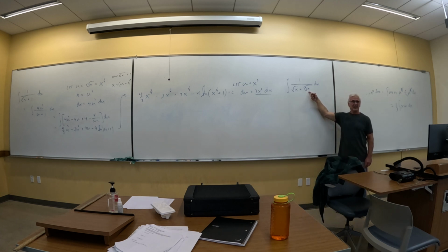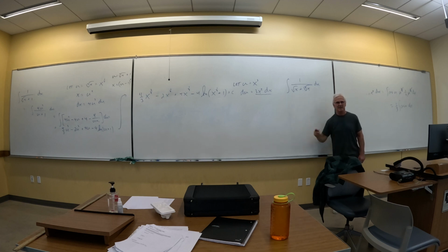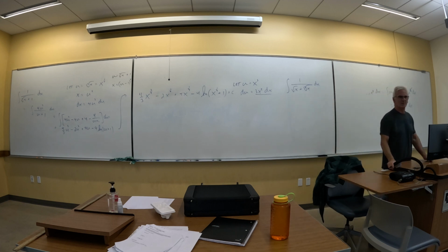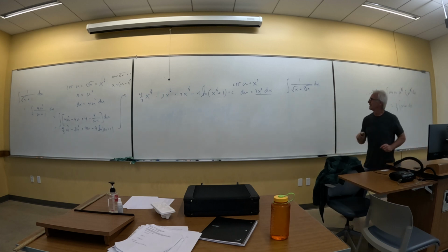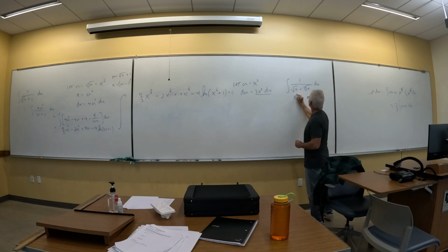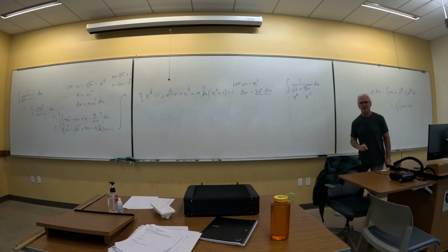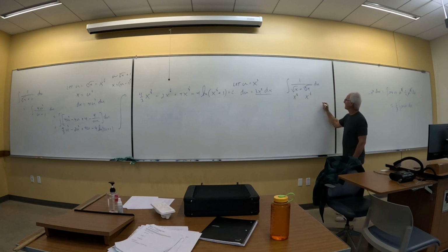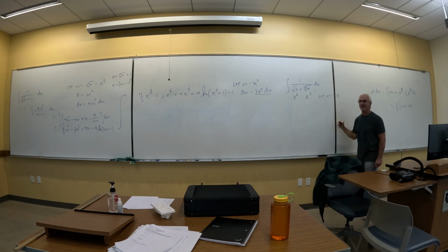So, do I pick u to be square root of x? Because that kind of leaves me hanging here. What if I pick u to be the cube root of x? Well, then it kind of leaves me hanging here. So neither one of those are particularly good choices. Can you think of a good choice of u that would kind of cover both? 1/6. How about 1/6?